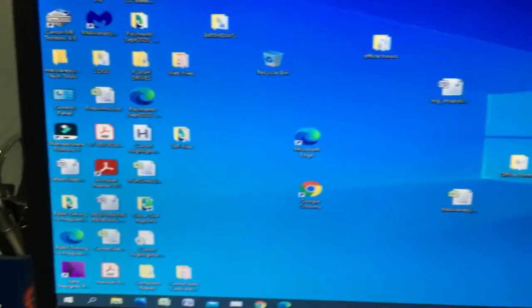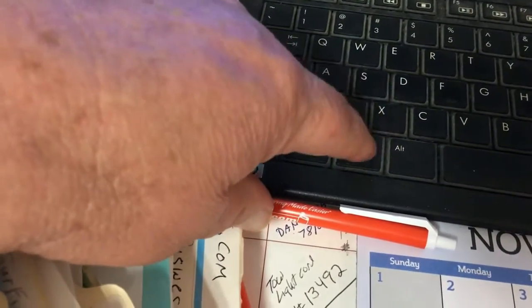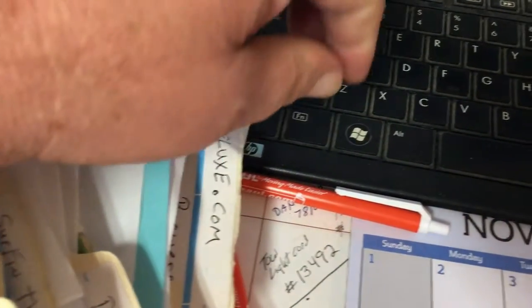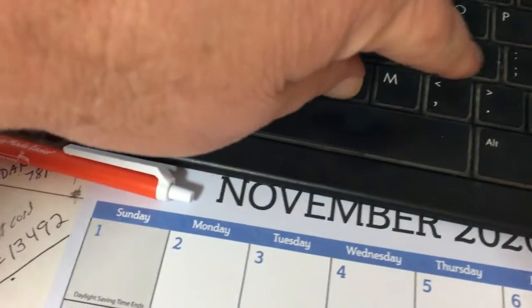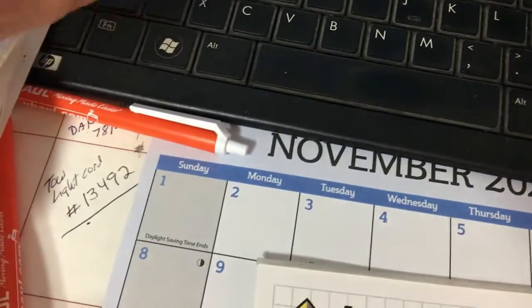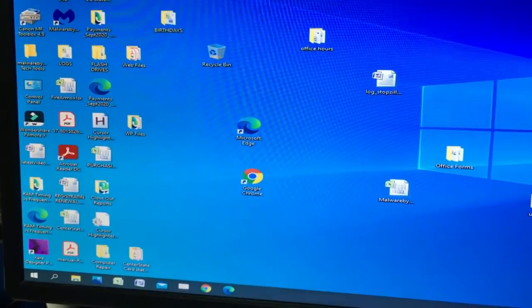You'll see the Windows key. It's the Windows key and the L key at the same time. And if you push the Windows key and the L key at the same time, here's what'll happen.